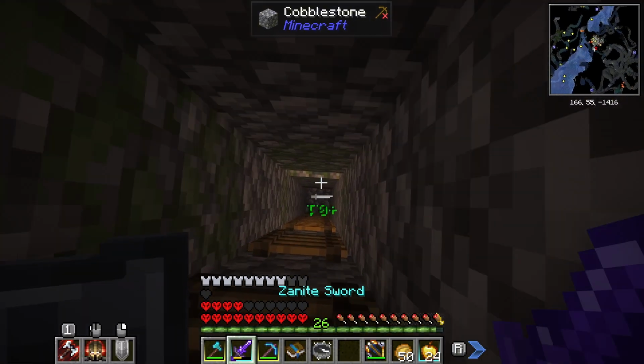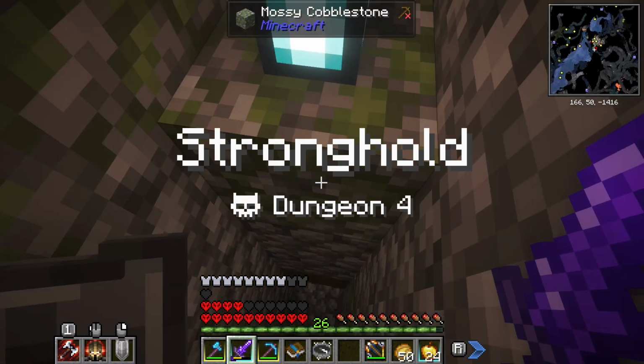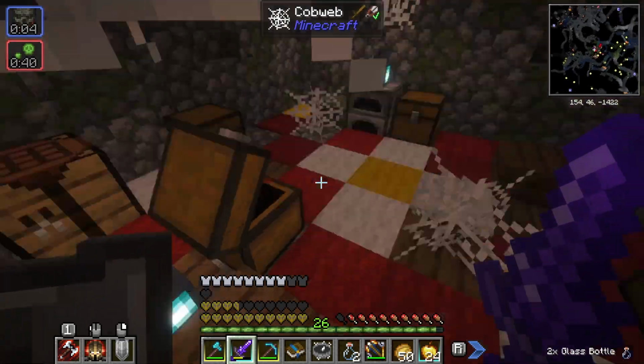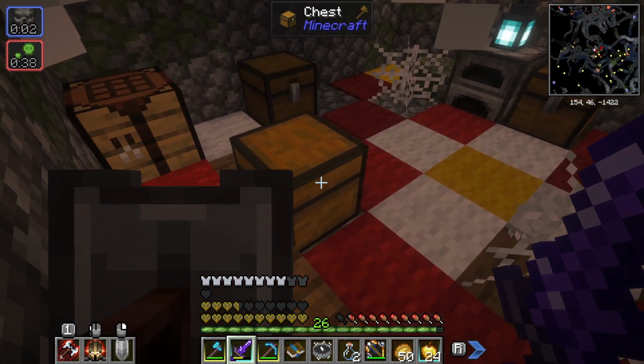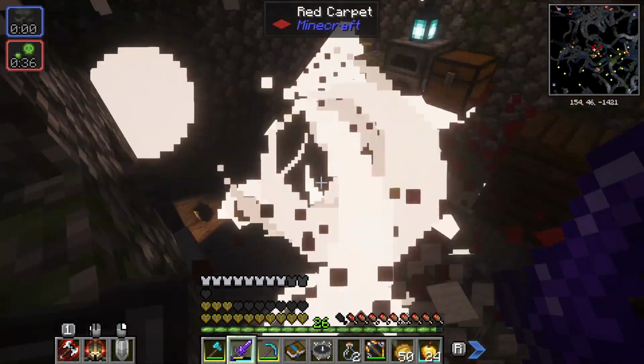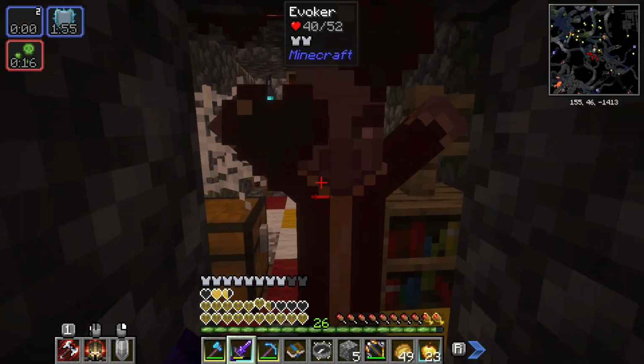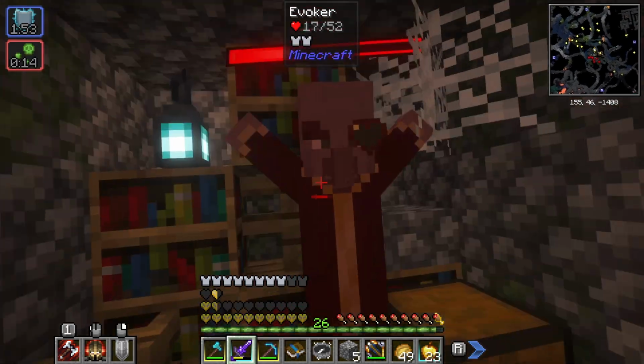I didn't realize there was an underground basement to it, so I explored that, and several TNT traps went off. Thankfully, I realized they were traps just in time. After which I found several evokers and got their totems.